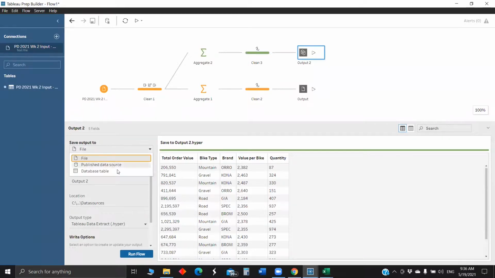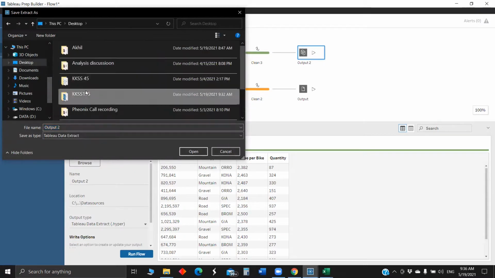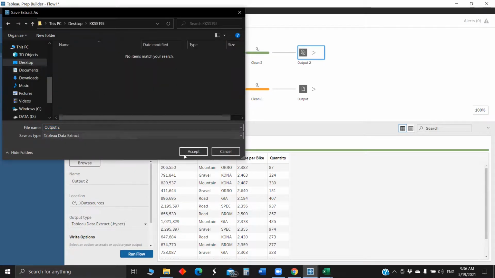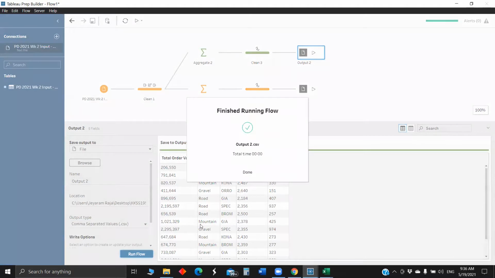Again, output 2. We'll change it to CSV and run the flow.